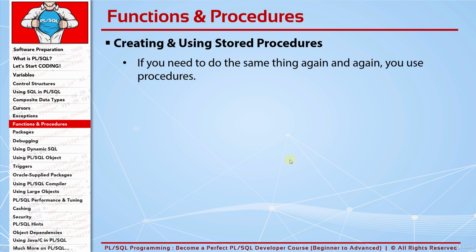So if you do the same things again and again, you create a procedure for that, store it into a schema, and then call it with its name whenever you need. I will not explain all the differences one by one now, but for the functions, I can say that procedures do not return any value, but functions must return a value. So you cannot write a procedure inside of a select statement, for example, but you can do that for the functions. We will see that.